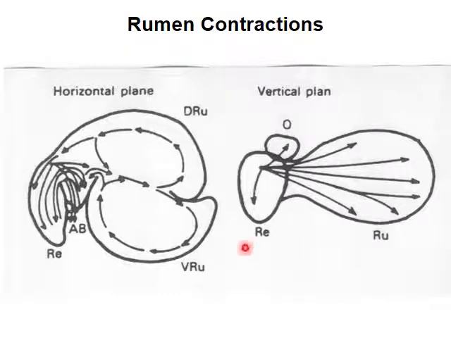We also know that there's a sequence for mixing in our rumen. So you're looking at the flow of materials. We tend to have a flow that goes this way, and that's why heavier objects end up in the reticulum. They keep getting forced in that direction. We have a flow coming from the reticulum back to the rumen, and all this mixing is also dependent on gravity. So dorsal rumen, ventral rumen. You're looking at it from the side. You're looking at it from the top. We need gravity to be part of the process.